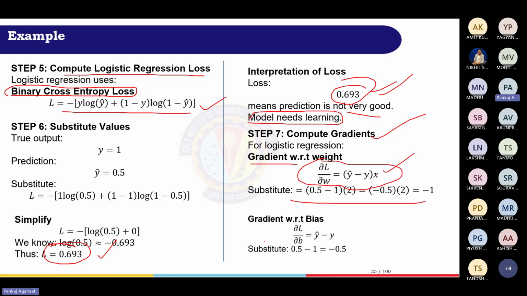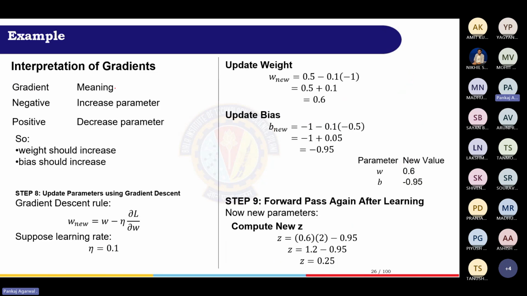We substitute these values, we computed the gradient and bias and everything, okay? And then the interpretation of gradient means what? Obviously, if it is negative, then I have to increase the parameters to adjust it, right? Because I need to go in a direction where I can minimize that loss, isn't it? So if the gradient comes negative, this is the action that is required. If it is positive, then this is the action that is required, right?